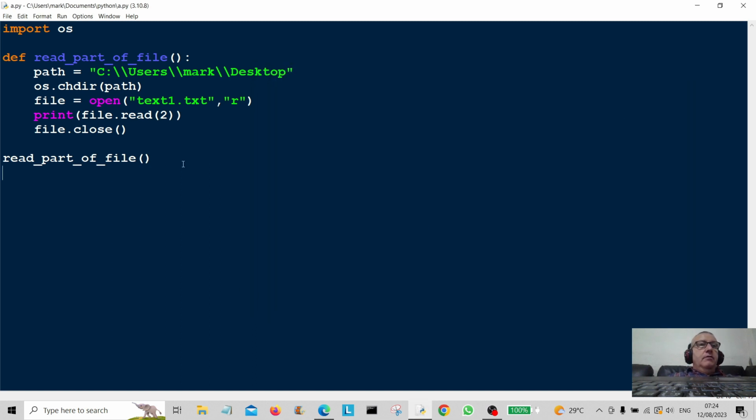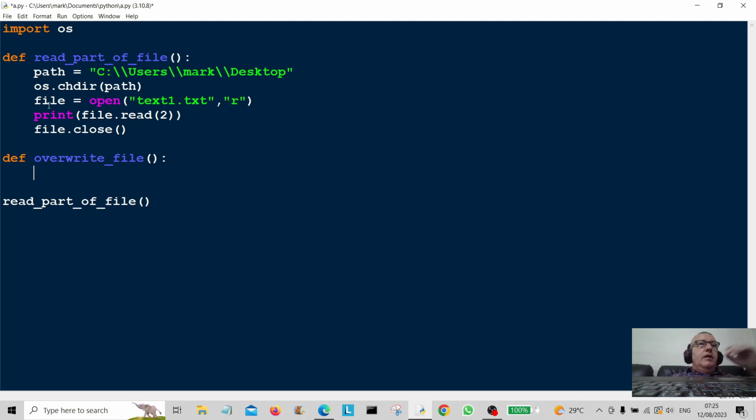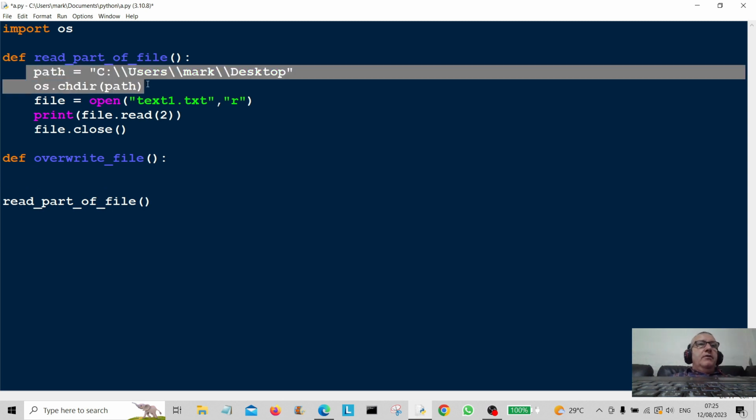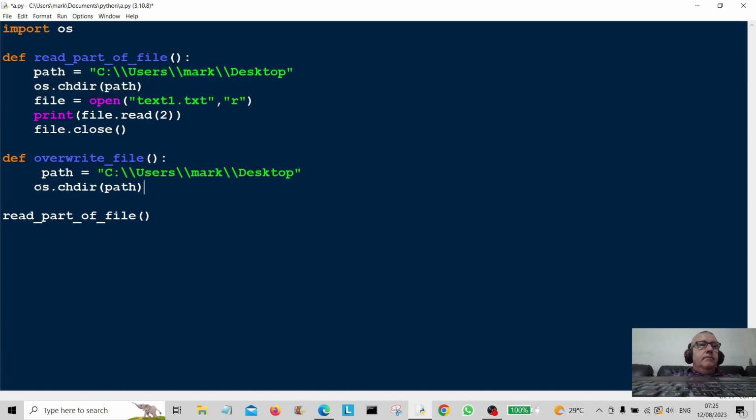Okay, and now just to finish off, we're going to overwrite the file using this. So overwrite file. Again, we'll grab the path and that here. Just paste it in there like that.